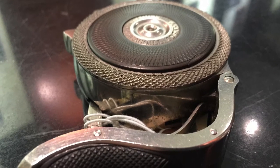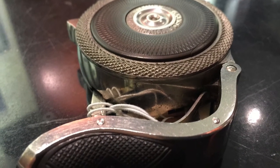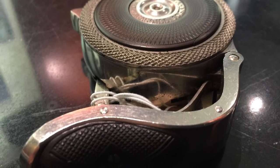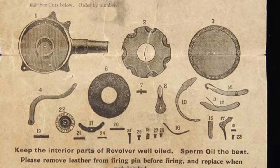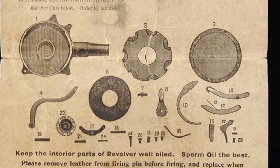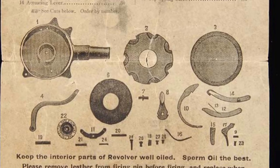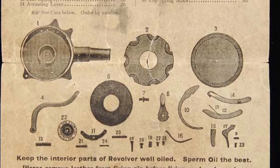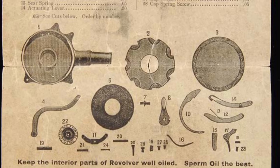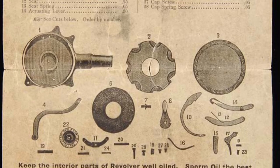On the inside — looking at an old schematic — picture the bullets being like, as somebody else said in a different video about it, like the spokes on a bicycle. See figure number two there — imagine the bullets pointing out. As it spins around, it lines up a bullet with the barrel, fires, and as you squeeze the trigger, it brings another bullet to bear. This is a double action revolver — it's called a turret revolver. You get seven shots with this, and this was a .32 caliber weapon.